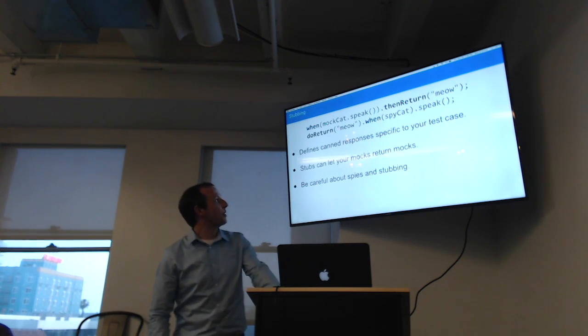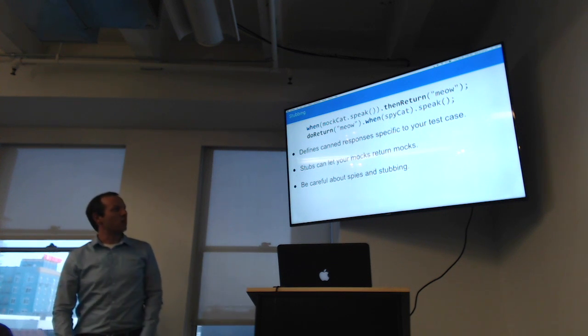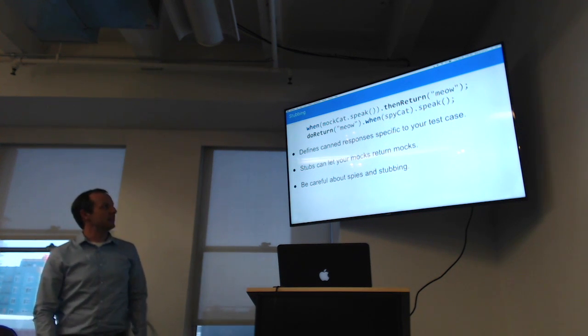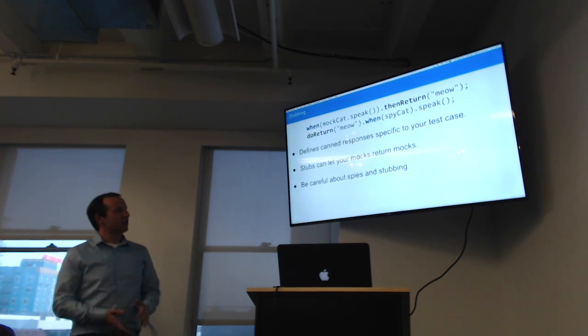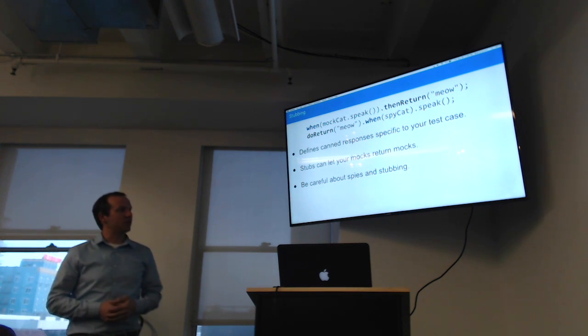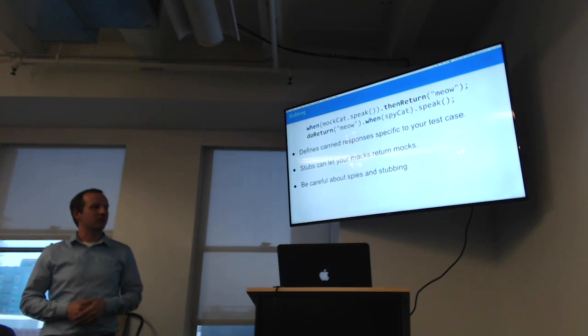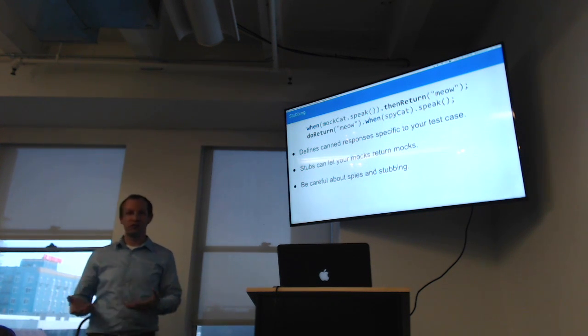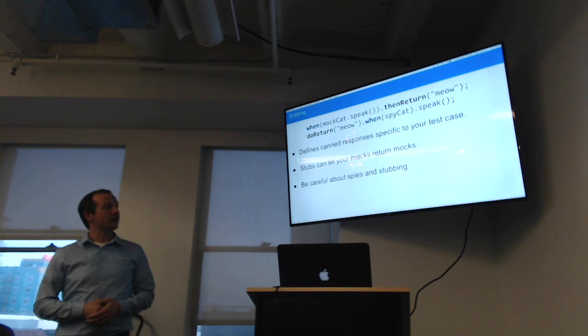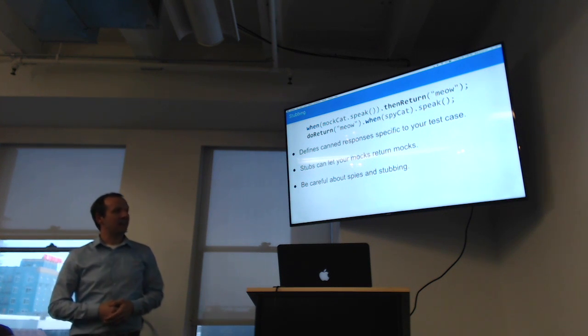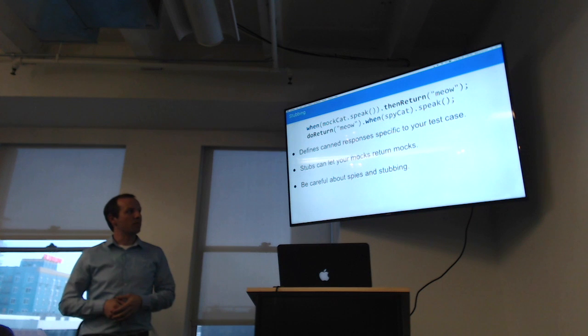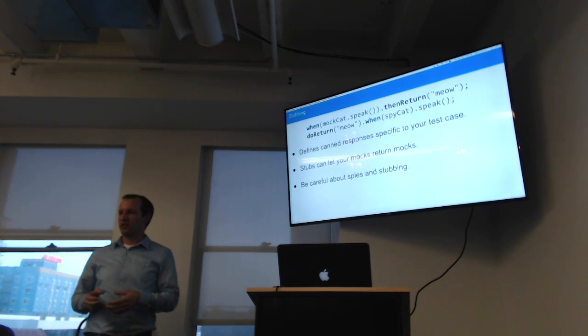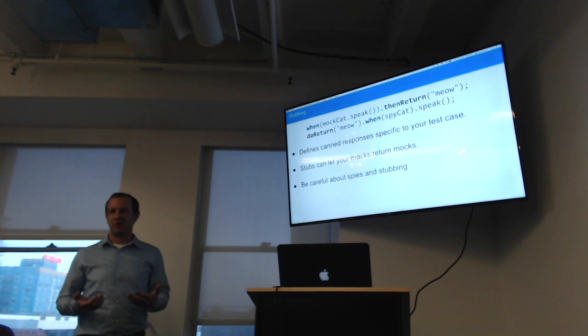And so I mentioned stubbing. What is stubbing? What Mockito considers stubbing is having you basically describe a canned response for your test case. So let's say your object under test is interacting with some collaborator, and when that interaction happens, you're expecting that Boolean method to return true. Like I said, the mock always returns false by default. So you can use stubbing to basically say that, hey, when this method is called, every single time that method is called, you're going to return true. That's your stubbed response, canned response, essentially.